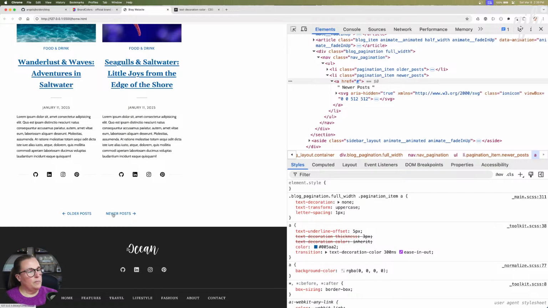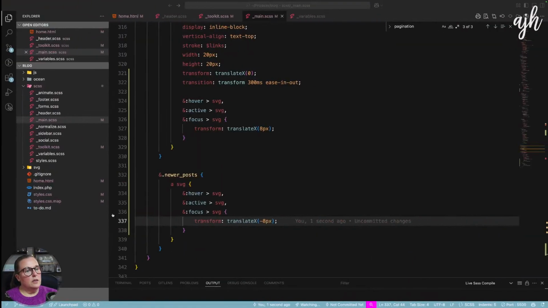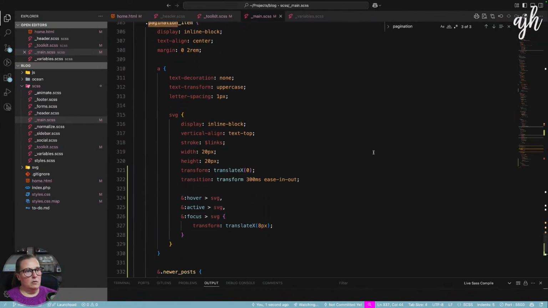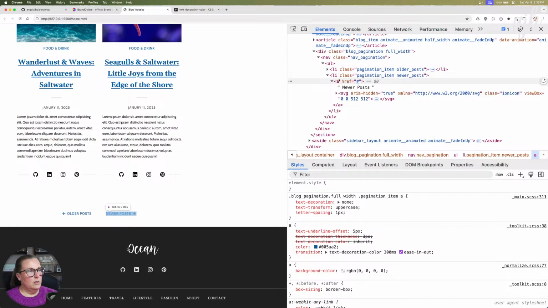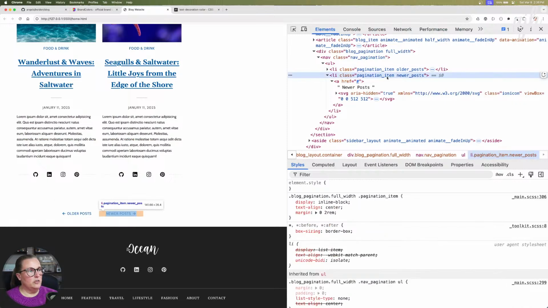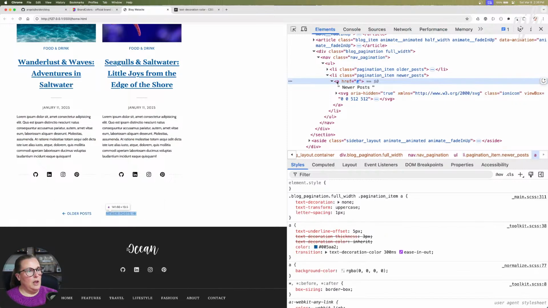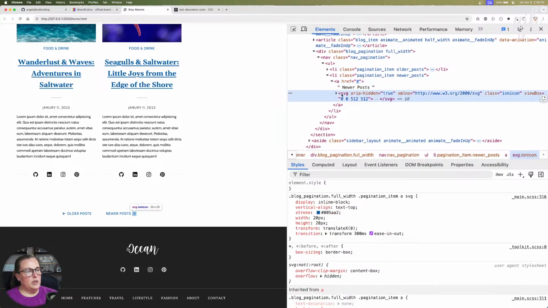Whoops. Let's see here. What did I do wrong? Okay, so we've got pagination item, an SVG.